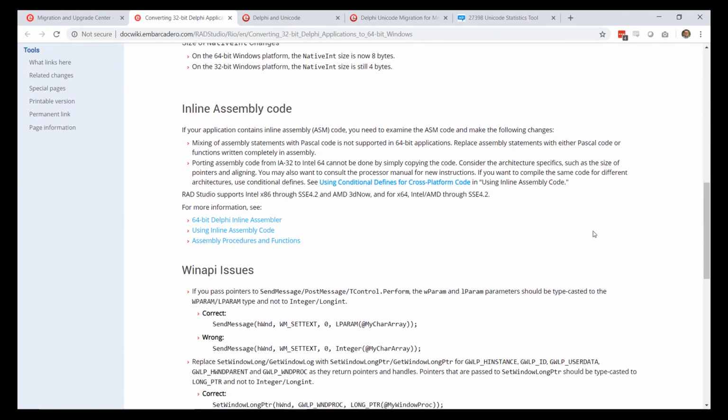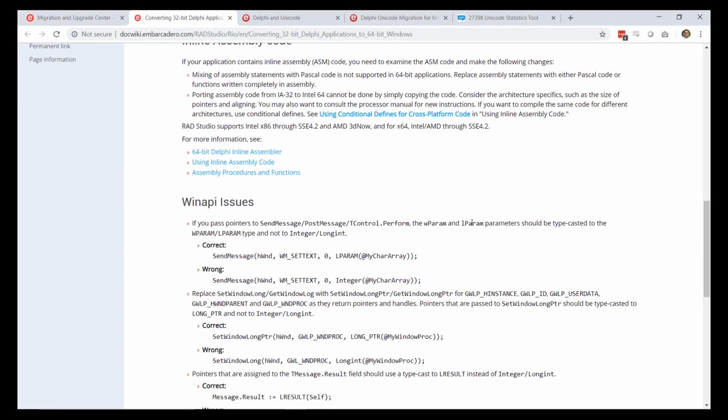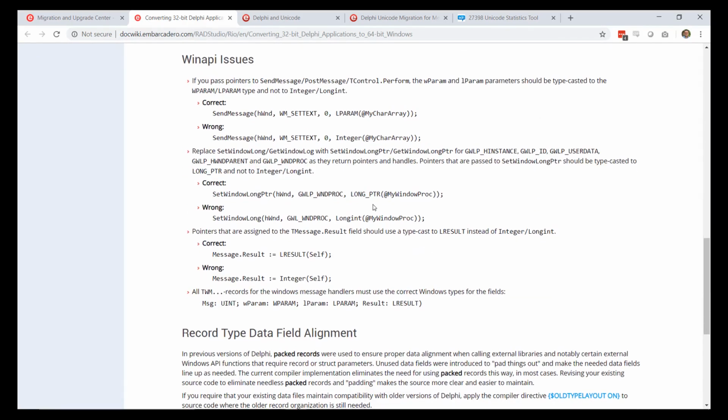This actually changes. For example, when you have calls to the API, in previous versions you had to do some casting. Now here's additional information on how to actually do these calls.